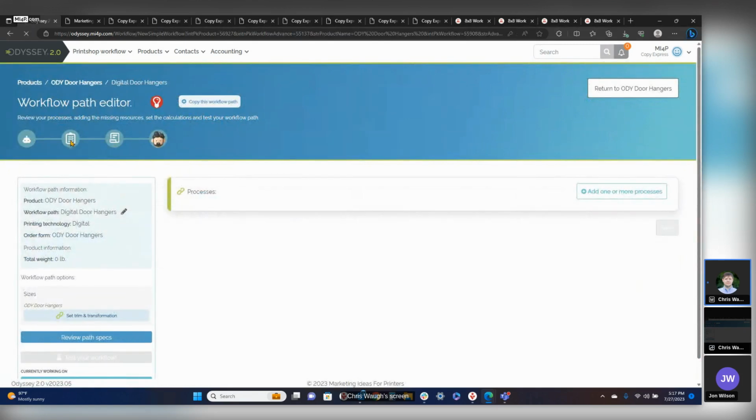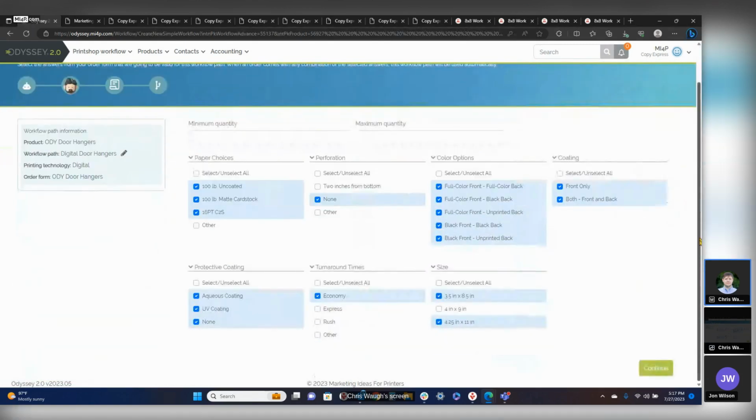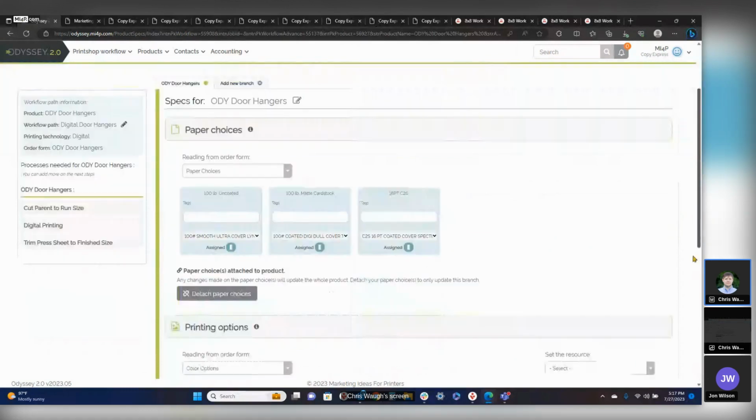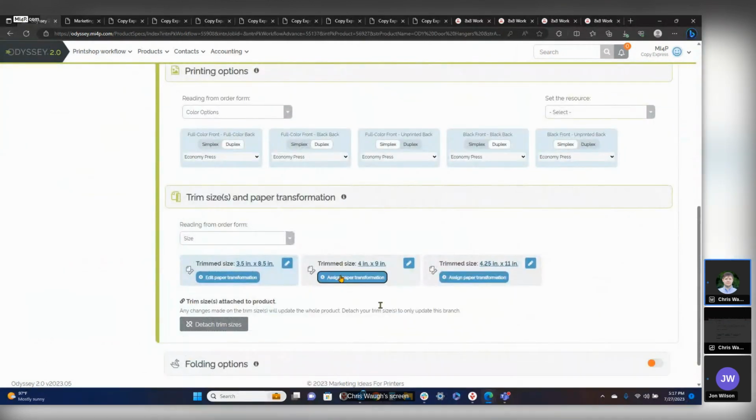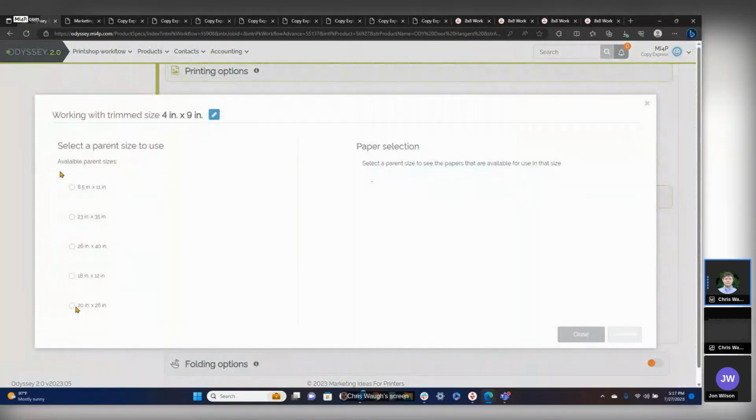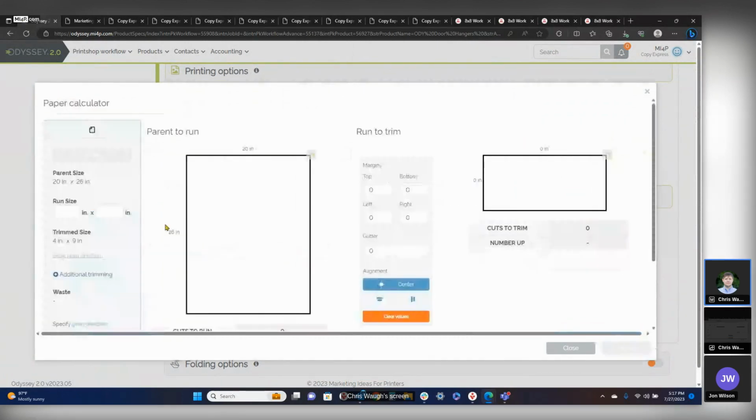Then we're going to go here. I'm going to reselect this guy right here so we can have him in play. Now we can map our 4 by 9. So let's jump into the 4 by 9. And I'm going to start at the bottom with our 16 point again.